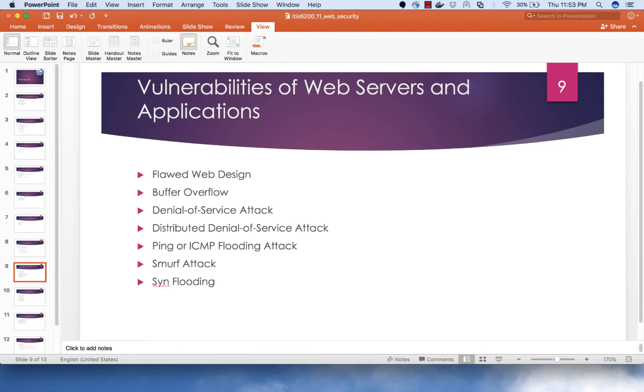We talked about what web applications are. We've talked about how they can be stored up in the cloud. We've talked about some of the different pieces, and the people that are involved in designing web applications. So we want to talk about some of the different vulnerabilities that go along with it.